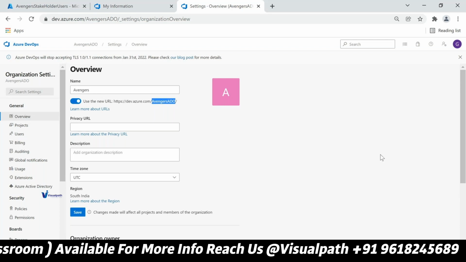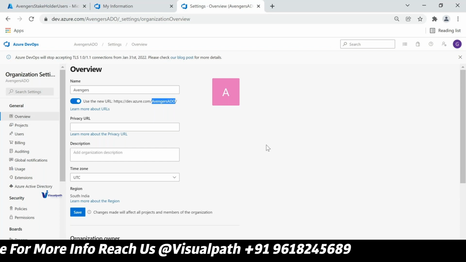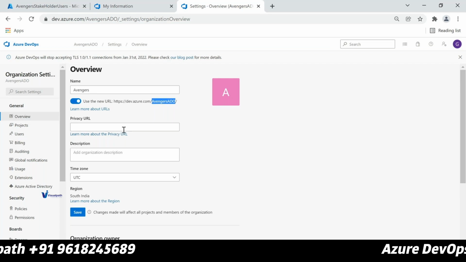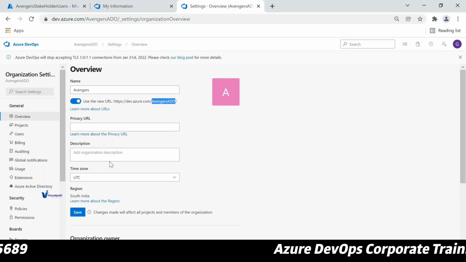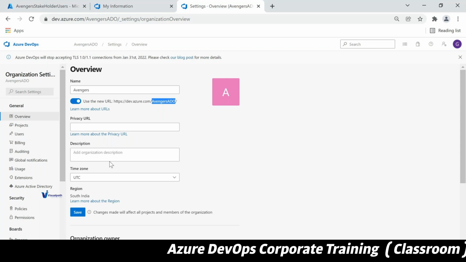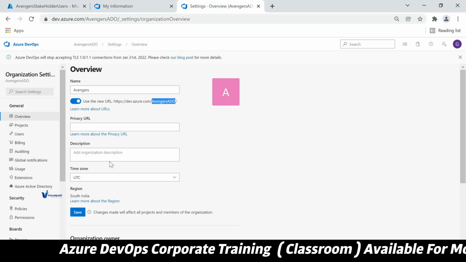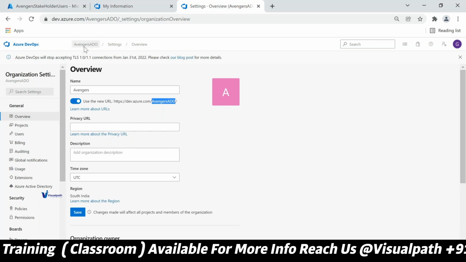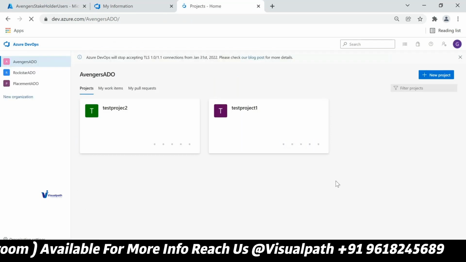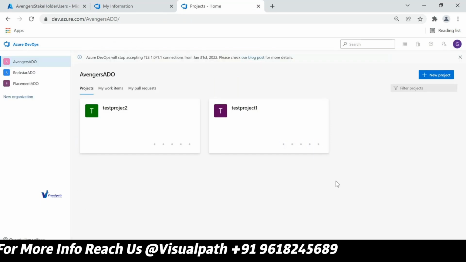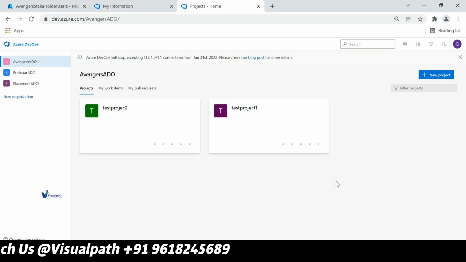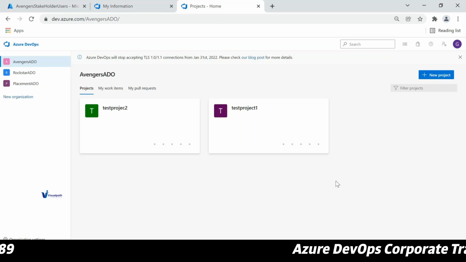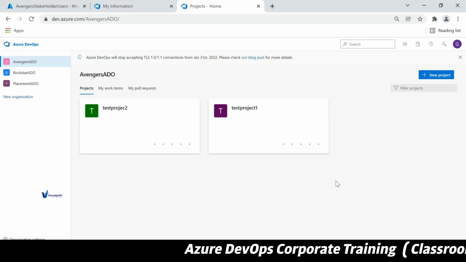And if you want to use any privacy URL, you can use these settings. But as far as my experience in Azure DevOps over the last 3 years, no company will use any privacy URLs unless they have dealings with a bank. If the product is in the bank domain, they may implement it, or if the ADO is cyber security related, they may implement it.